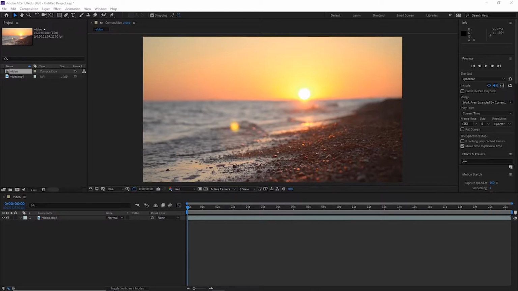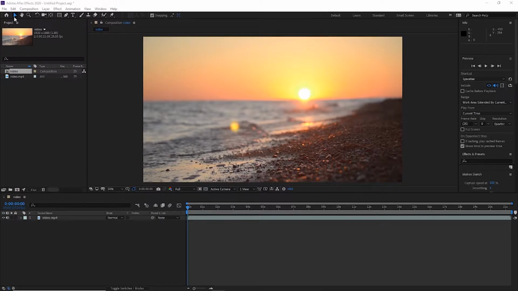Hey everyone, in this tutorial we're going over the basic tools and basic shortcuts in Adobe After Effects. The first basic tool is the selection tool. To get to the selection tool, you can either hit the arrow up here or hit V on your keyboard. It's the main tool for navigating the program menus and interacting with elements within the composition.